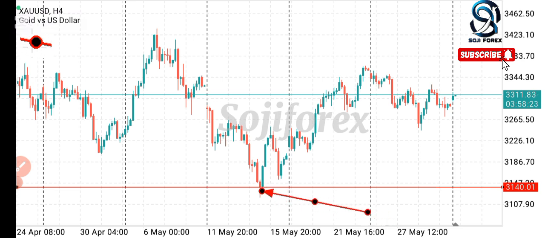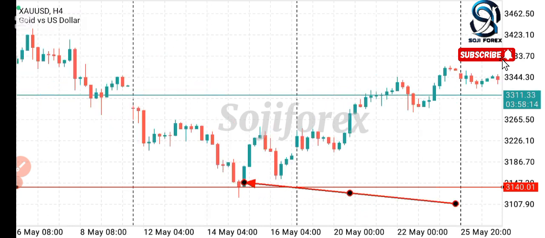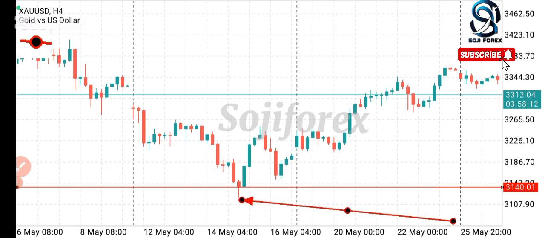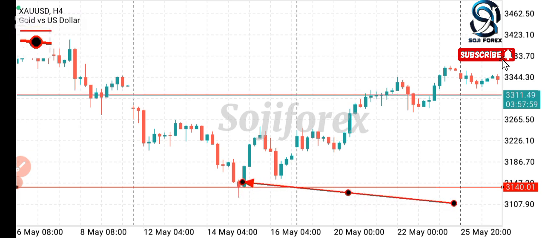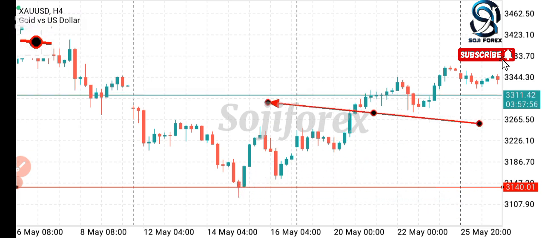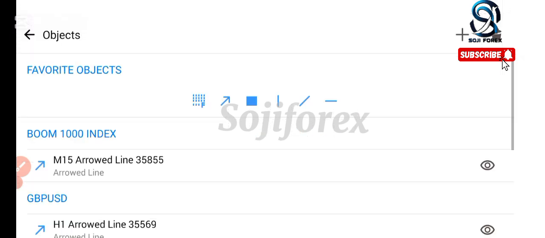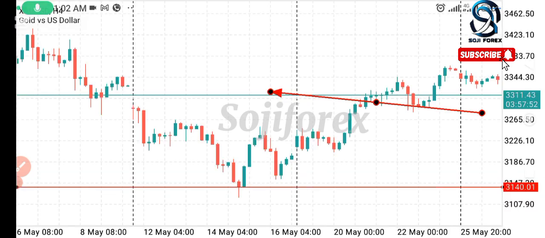Our point of failure are the wicks in those zones where price turned from. If you look at this critically, you realize that this candle has a wick. So this wick shows us the failure on the part of sellers. So we are going to mark this wick, and then we have this body part of it, which is our point of reaction, which shows the actions on the part of the buyers.